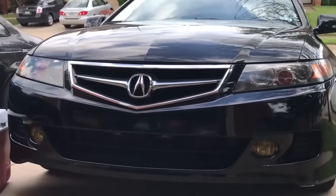Check that out, boys. Dang. What'd I tell you? That's hard work right there. Ooh, my car is looking nice right now. Yo, the difference on this thing is crazy.